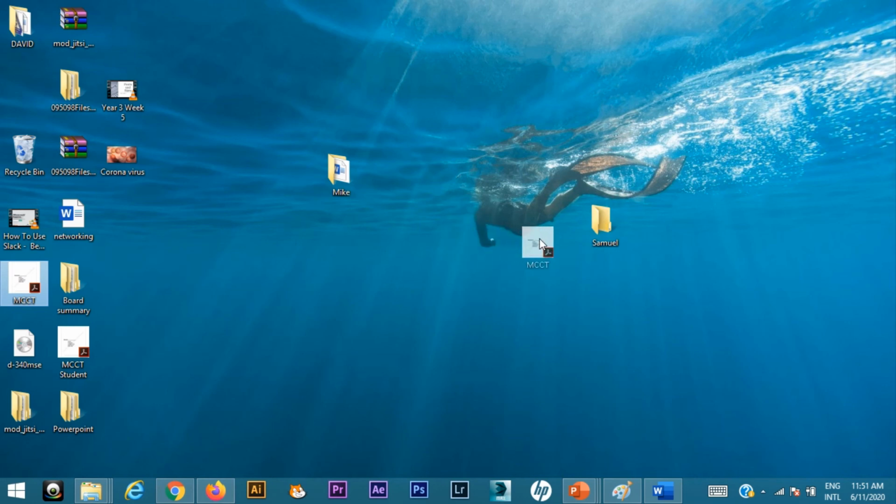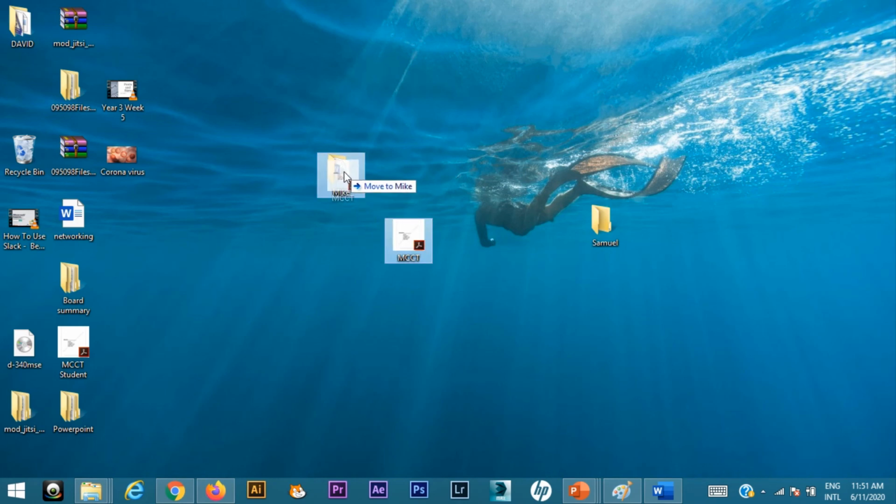So I want to move it into that Samuel's folder. Once I get there, boom, it tells me move to Samuel's folder. Was that where I want to go to? Now I'm still holding my mouse. I clicked and hold. I want to take it to mic. Click and hold. Now drop it in mic. Immediately I drop it there, it is out of here and I've dragged it into mic.